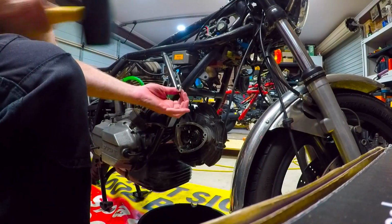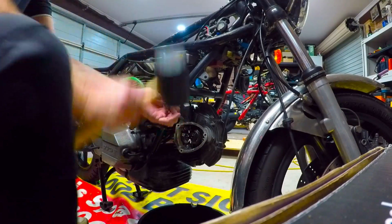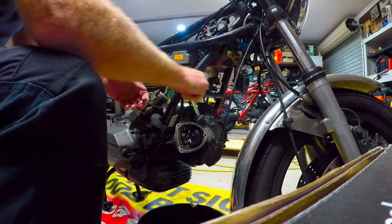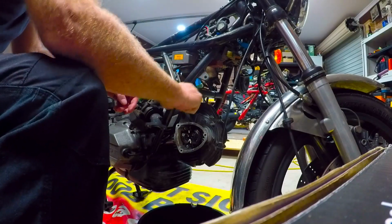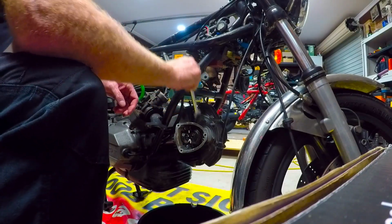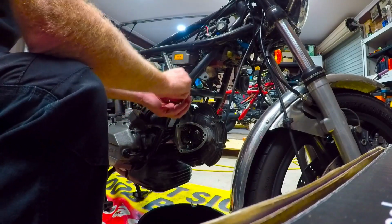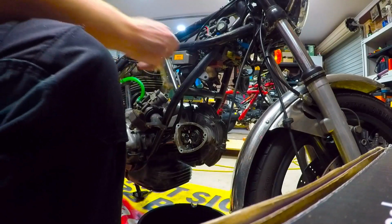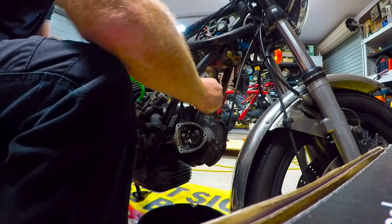These nuts haven't been undone in a very long time, so I'm just gonna give them a couple of knocks, hoping that will dislodge them enough. Then we're just gonna go through the slow process of undoing them. Tangs do not make stuff easy to get to. But we are trying to avoid taking the motor out.